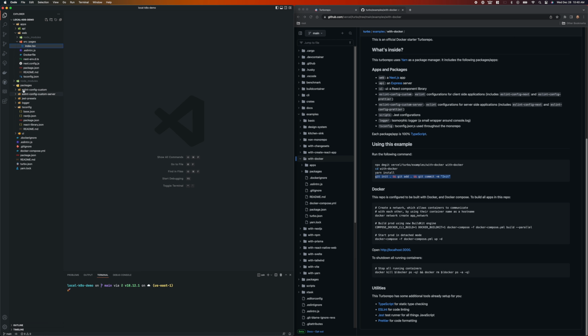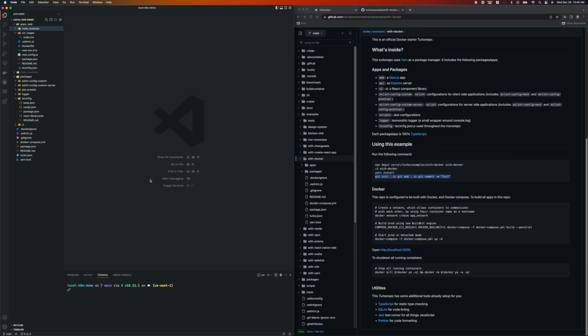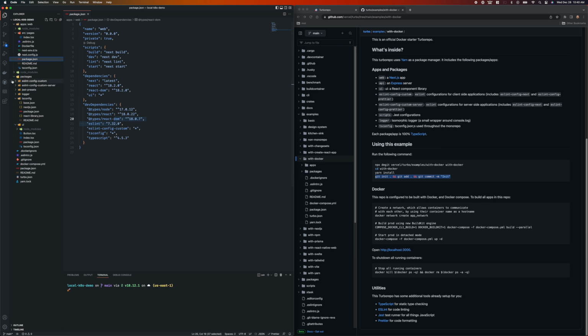Yeah, so we don't need any of this TSX file. We're just going to navigate through this. We don't need the API. We're not going to use that. We're just going to use Next.js's built-in API. And then let's see what else we can clean up in here. Yeah, we're not going to use this UI directory. This is just an example of how to use Turbo Repo in order to pull in components into your Next.js package. So we're not going to use that, but we will add some other stuff here in a minute.